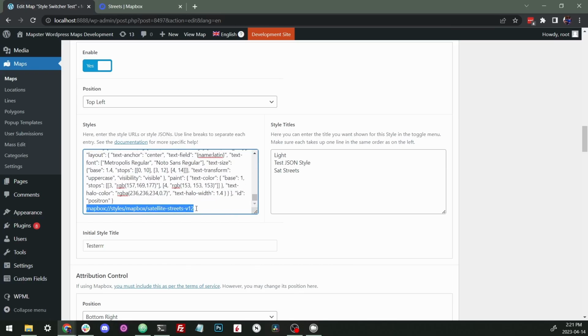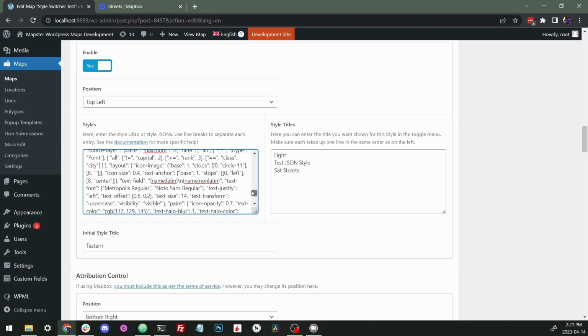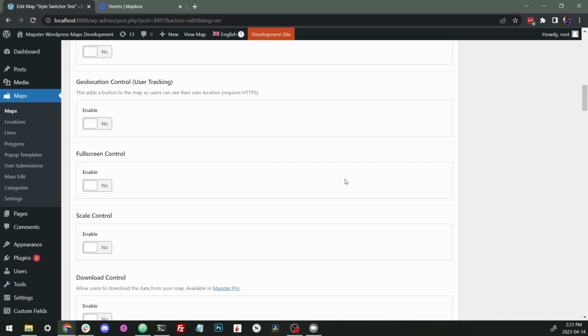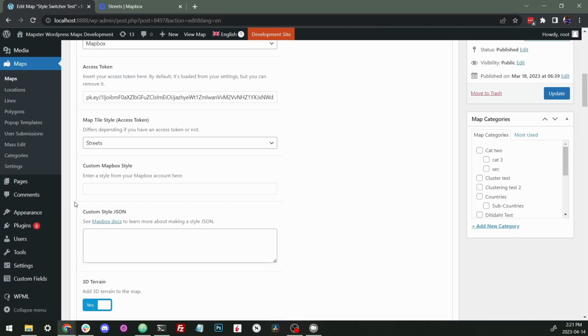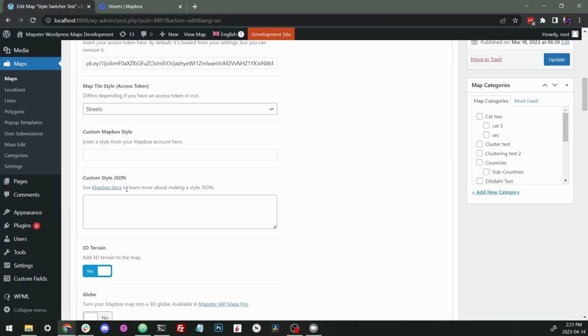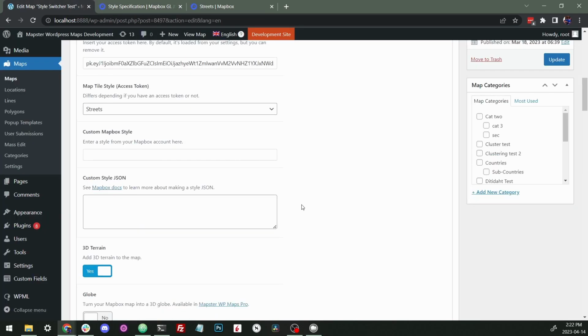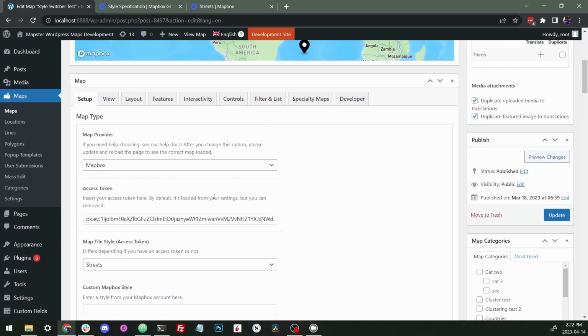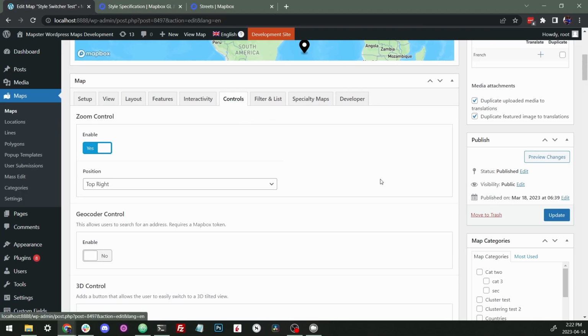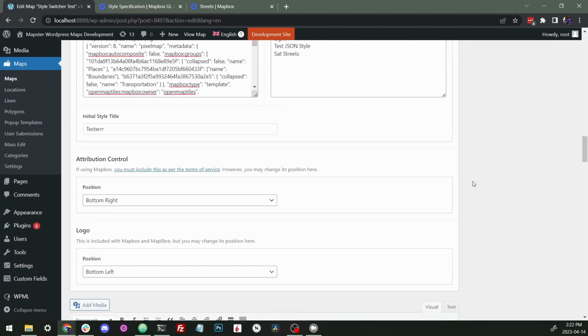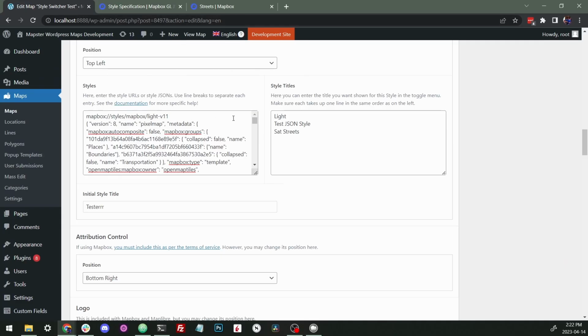As you can see, it's quite big. And then here I have another one that's just a plain Mapbox style. So you have to know a bit about how to handle these style JSONs. There's a bit of information about this if you come over to setup. It's one of the types of styles that you can initially load, and if you go to the Mapbox documentation, there's a bit of information about the style. It's a bit complicated, so unless you know a fair bit or you've found this in some documentation, for instance from MapTiler, it might be a little tricky to do this. But if you're just looking to add different Mapbox styles, this will be really easy.